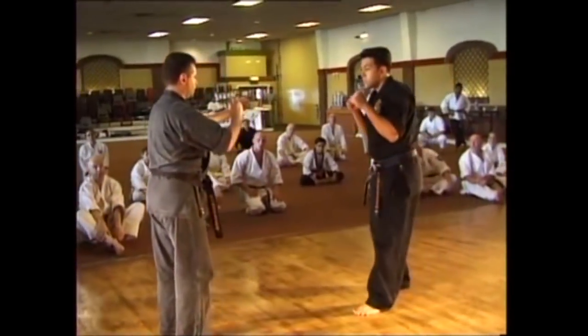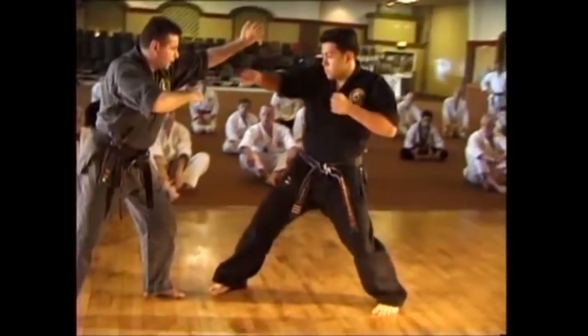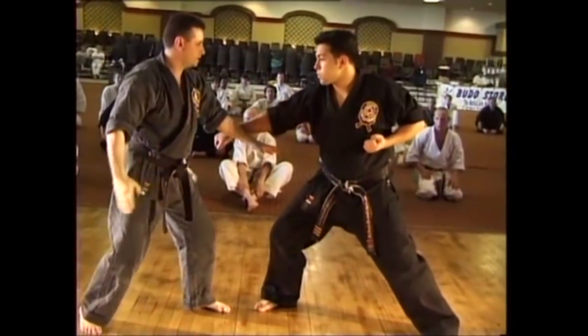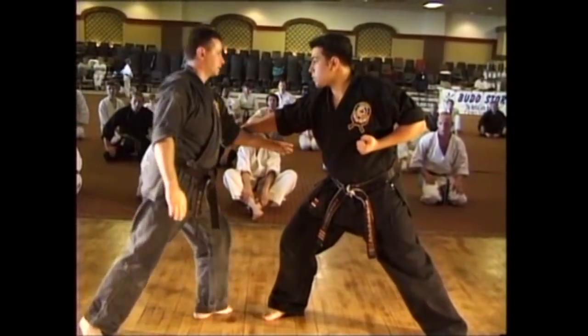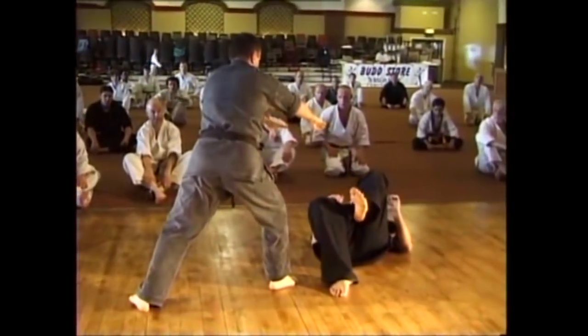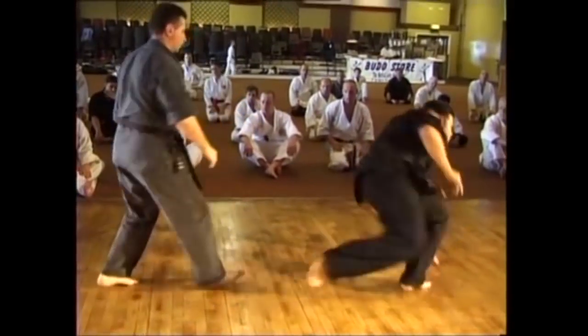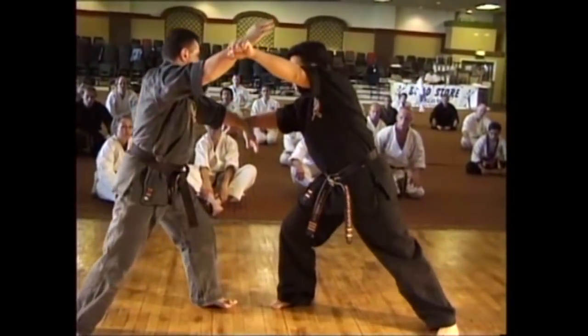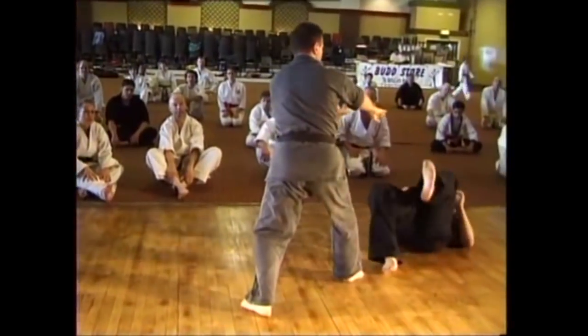His entry technique: we're soft, he strikes, I move through, as always. And then we use a body, open hand, so the Japanese haito is here. Some people do a haito here. We do what we call a walkthrough. Just point forward, nice, very soft, okay? So as he strikes, we absorb. If he punches again, it makes no difference, we enter with our body, okay?